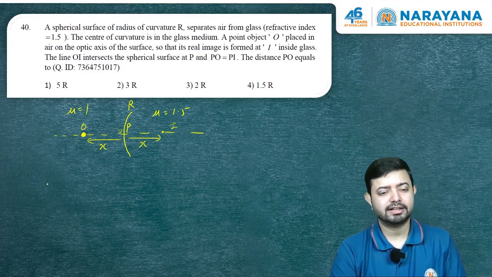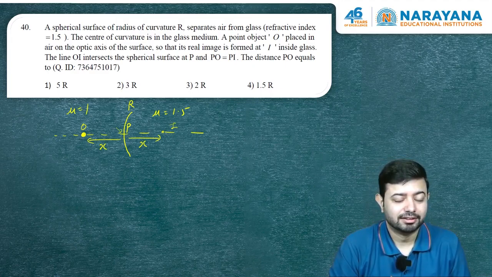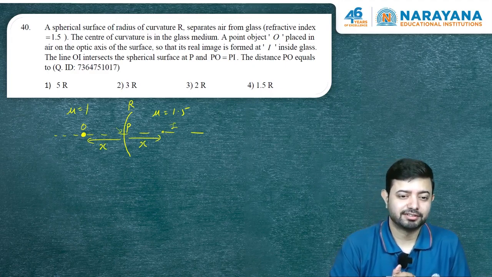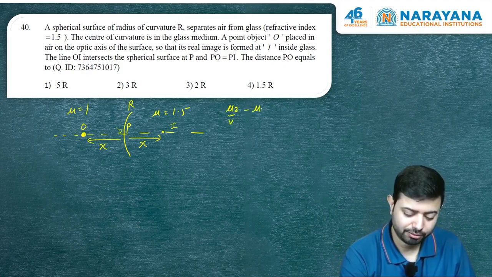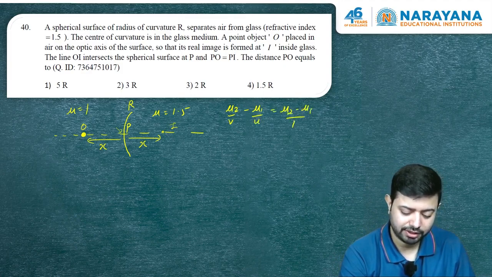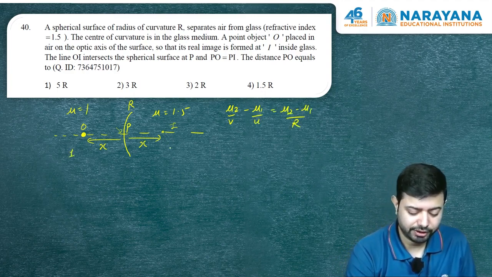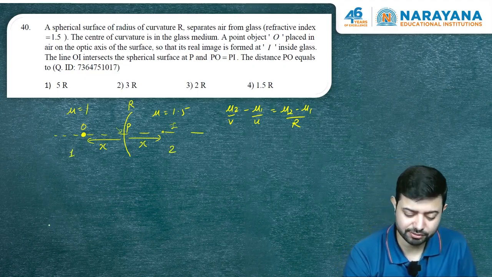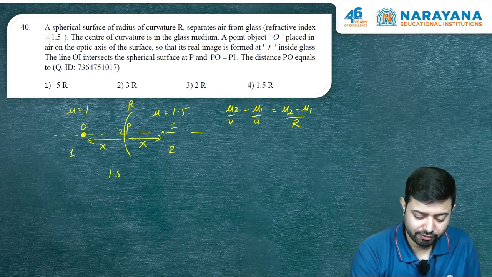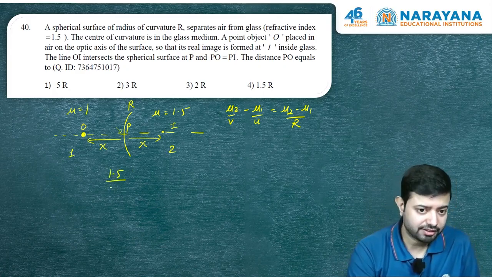You have to apply the formula which you have studied in the refraction from the spherical surface, right? I hope you remember mu 2 by V minus mu 1 by U is (mu 2 minus mu 1) by R, very simple. This is my one medium, this is my two medium; the refractive medium is the second one and the incident medium is the first one. So, what is mu 2? 1.5. What is the image distance from that P? It is plus x, right.